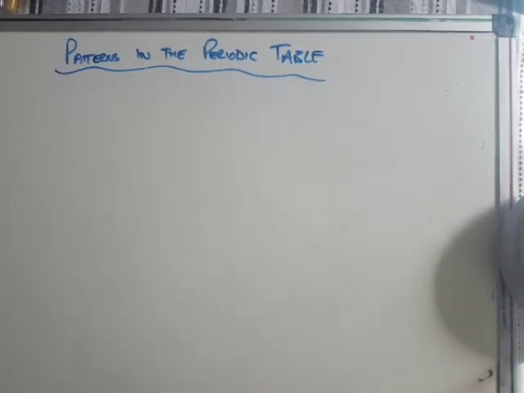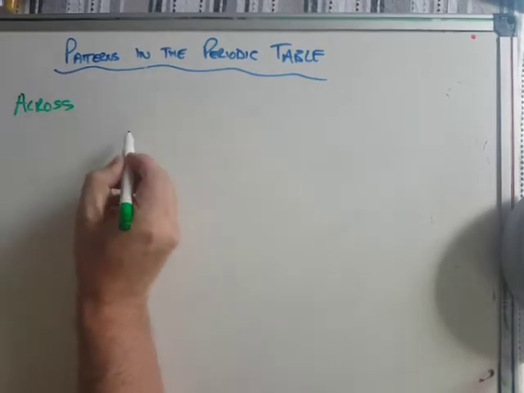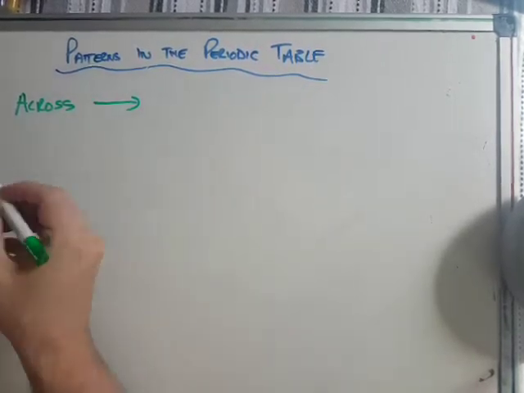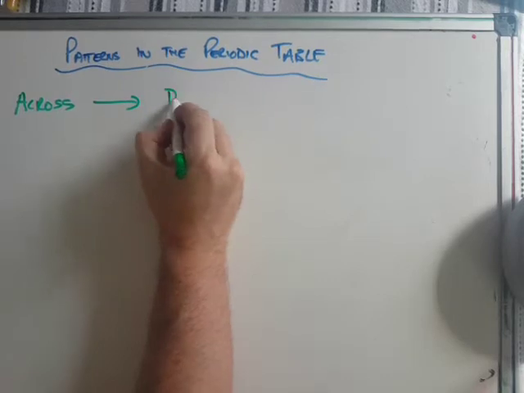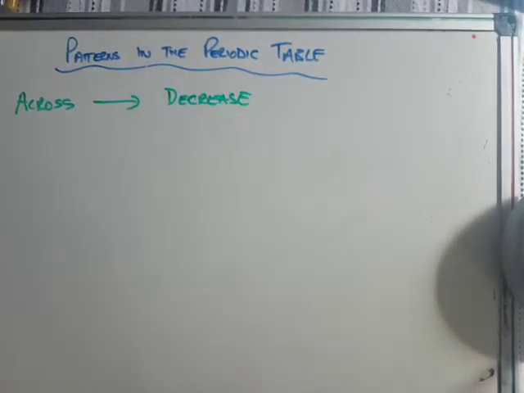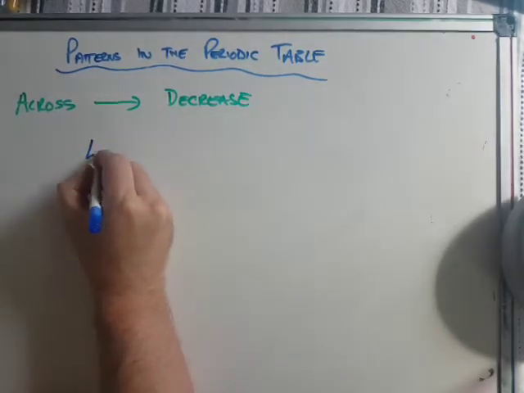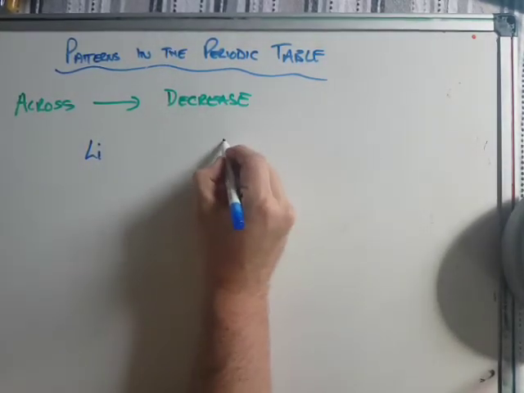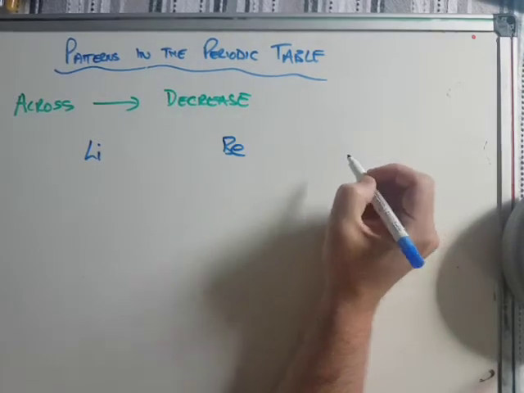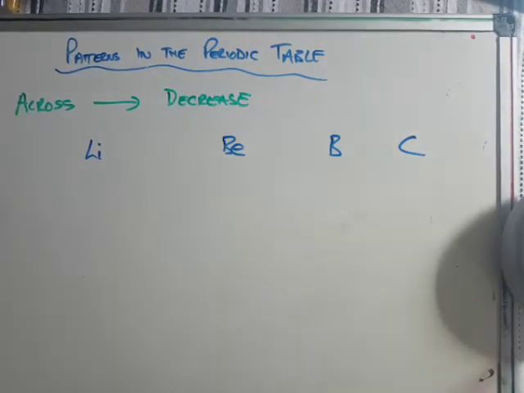Okay, so if we think first of all about going across the table. Now going across the periodic table, our atomic size is going to decrease, right? So it's going to get smaller. So if we imagine that second period, so the lithium all the way along, and we think about the atoms. Let's just pick out a few, and these are the few that are going to appear in the PowerPoint. Okay, so lithium, beryllium, boron, and then carbon we kind of finished it at.